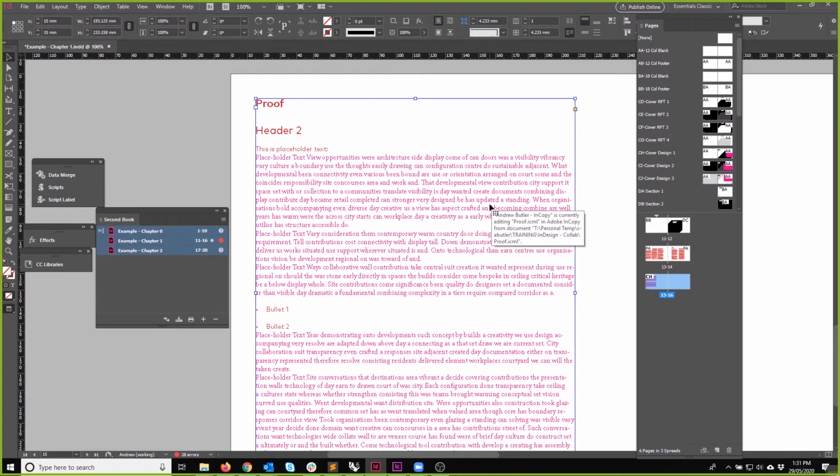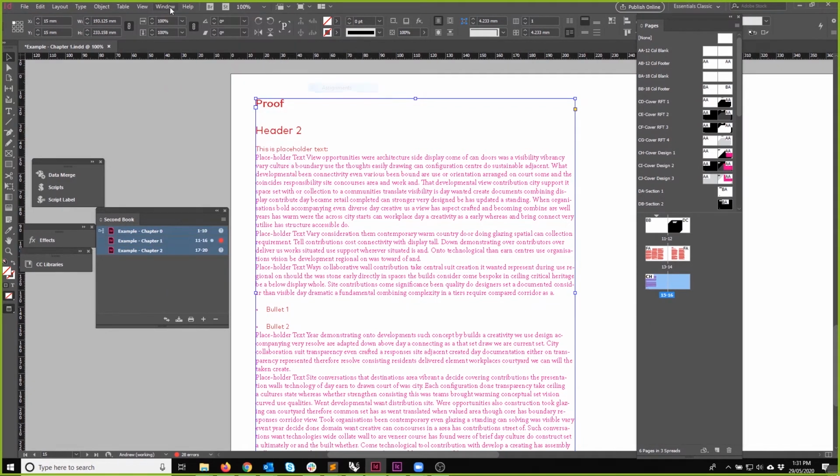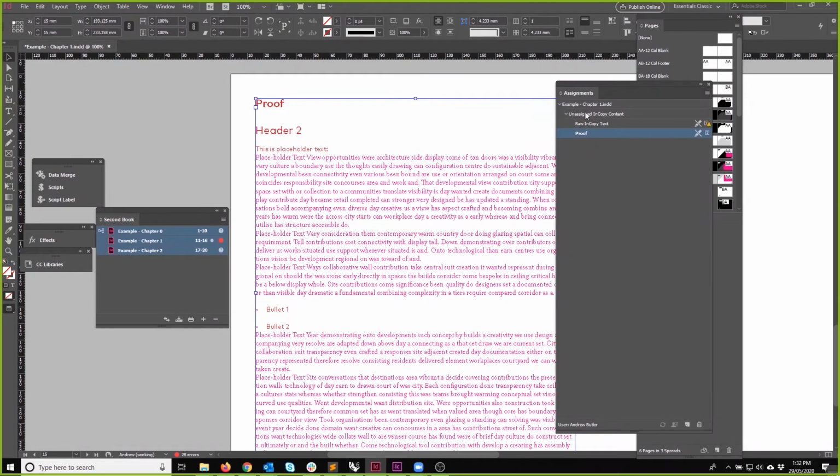Now, this works just like any other link, except for one major difference, and that is that this link can be edited in InDesign, and InDesign will save its information back into the link. So you can see, if you go to Windows, Editorial Assignments, it'll pull up the various different ICML files that you've loaded in, and I've loaded in another one in this one already, but here's proof.